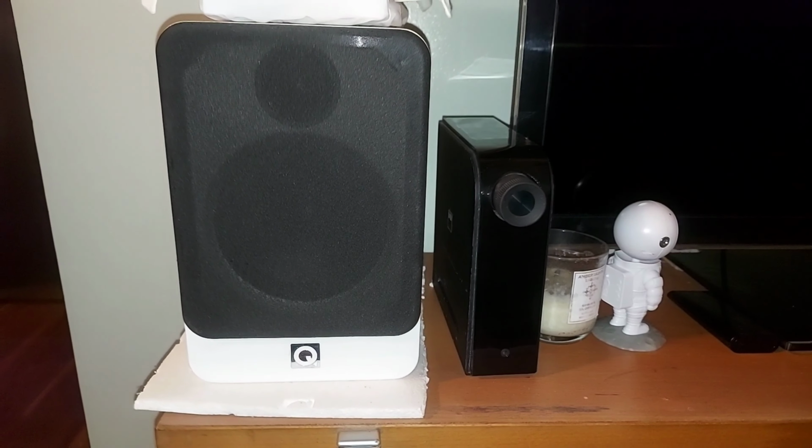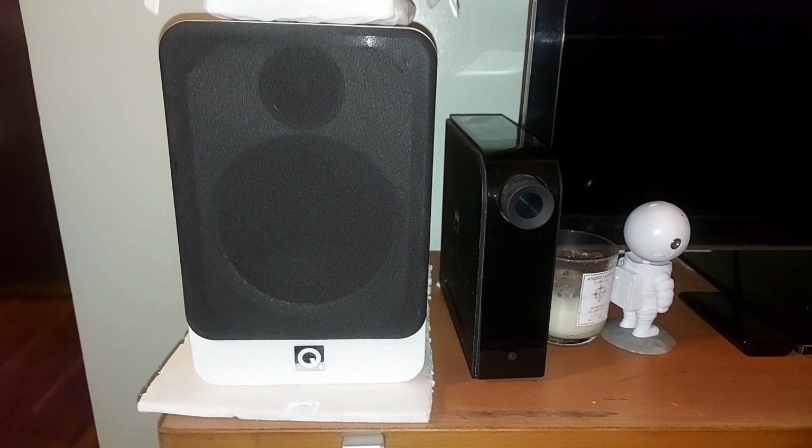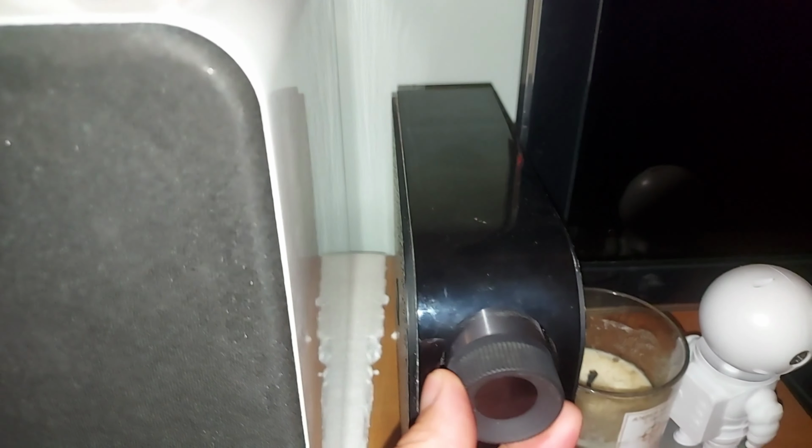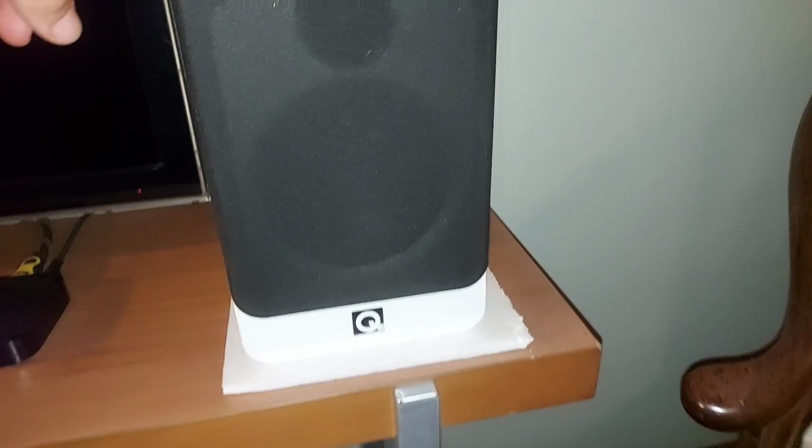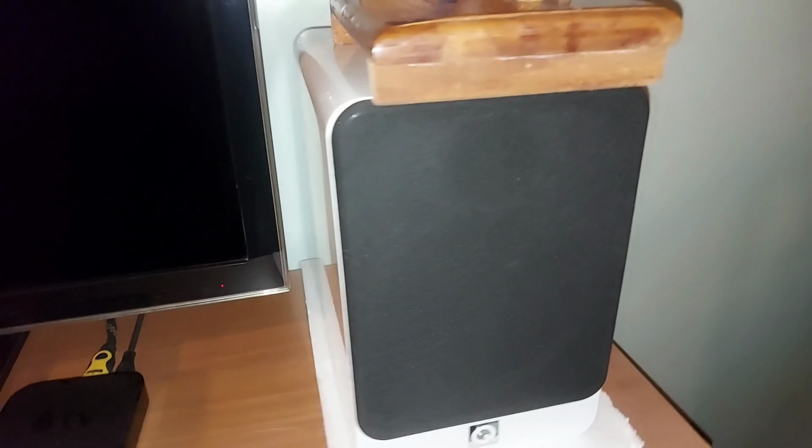Hey, we got the Q Acoustics Concept 20 bookshelf speakers here in white. See a letter Q there. Very, very nice speakers. It's hooked up to a Sonos amplifier here, actually, so that's not from Q Concepts, but that's the volume. And then you can hook it up with any speakers. You can wire it. So here we have two speakers.